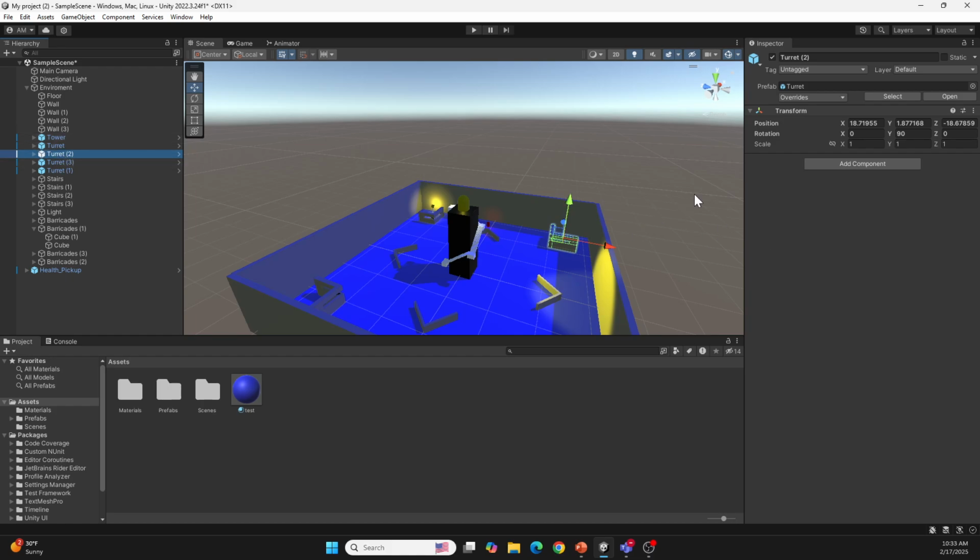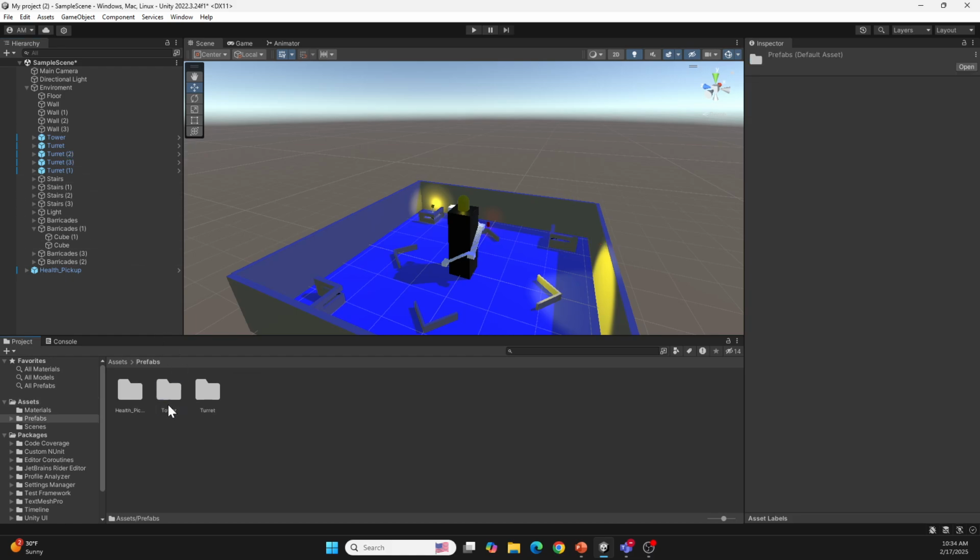Basically, you drag the parent game object, your turret, into a dedicated prefab folder.